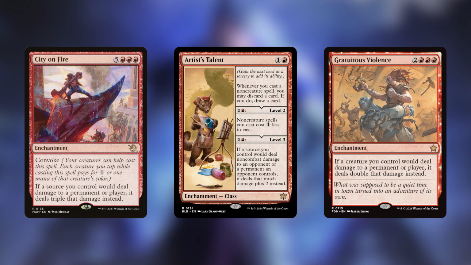To maximize the damage we can deal with each spell cast, we can include some additional damage amplifier sources alongside Kuja. Since most of our damage stems from creatures, Gratuitous Violence is a great way to double up the damage being done, and even helps in combat from any non-wizard sources we may have. City on Fire triples damage from any source we control, increasing the damage done exponentially. While it does cost 8 mana, the Convoke is actually a boon for us, since we'll likely have at least a few 0/1 black mages that we can tap to make it cheaper.